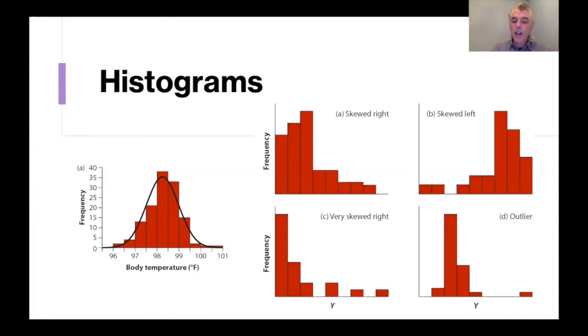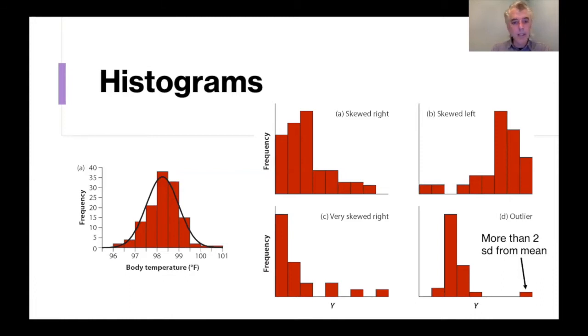In contrast, here are four other distributions that are very not normally distributed. Three of these distributions are very skewed either to the right or to the left. And this bottom right distribution looks relatively symmetrical, except that there's one outlying observation that we might refer to as an outlier. Now, outliers are normally defined as being observations that are more than 2 standard deviations away from the mean. So these are situations where it's fairly obvious from visualizing the histogram that the data are not normally distributed.